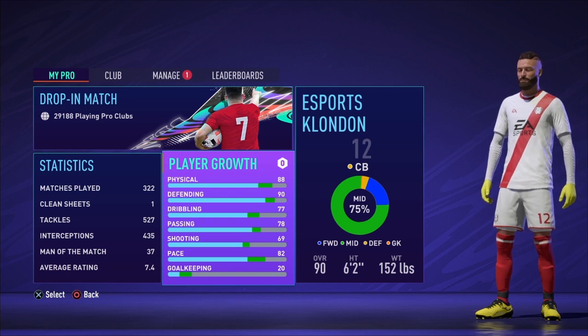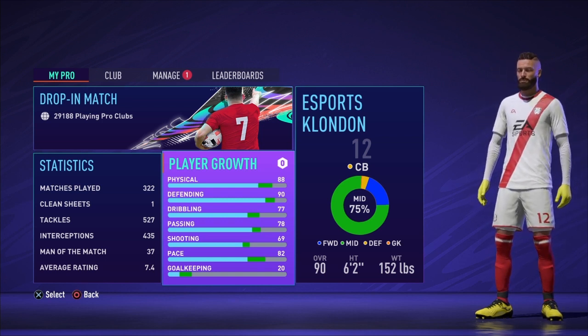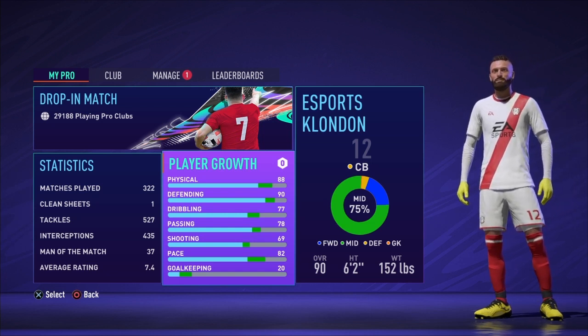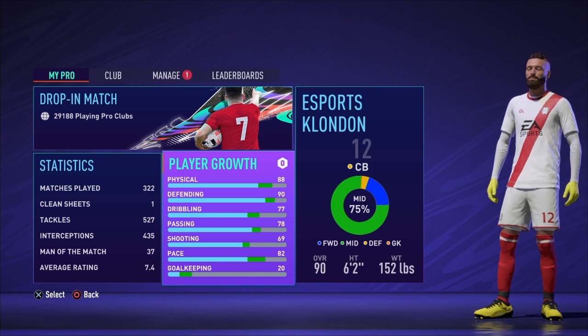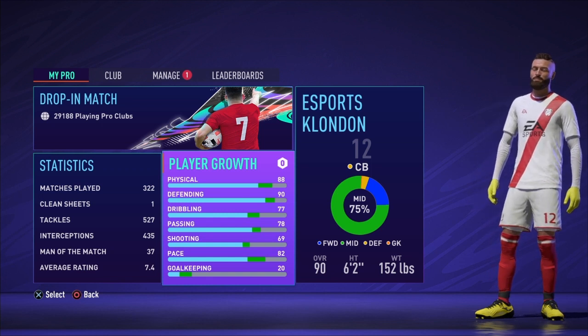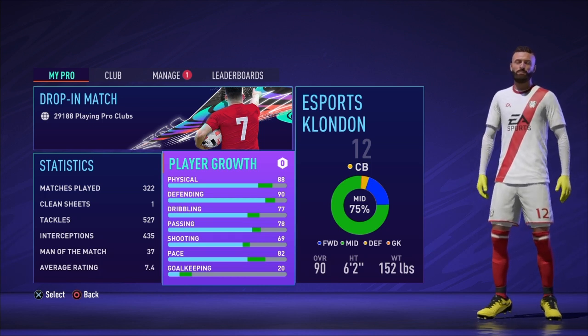For the purpose of today's video, this is a centre back build, can get up to 93 rated depending on the amount of matches you've played. For me, and for the purpose of this video, again, the matches I've played is 322. So for that, that gives me an overall rating of 90. Now, this build is taken from a mate of mine that I play in FLC, probably the best centre-back I've ever seen. He's 93 rated and he's played 1,000 games, or at least more than 1,000.